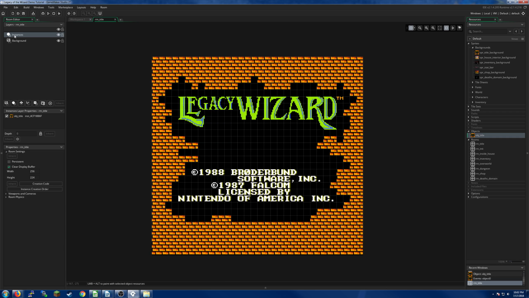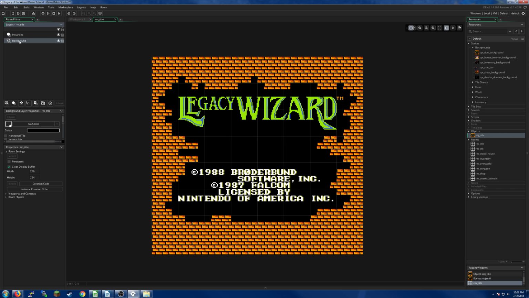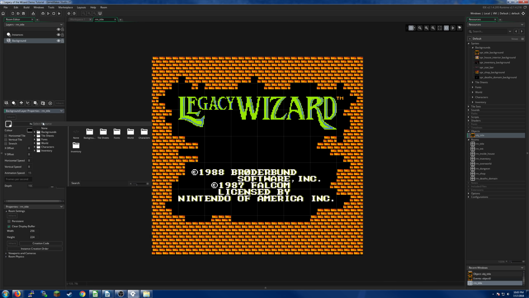You'll need to make sure you have clicked on the instances layer right here when you drag and drop, because if you click on like the background layer, it'll give you a little X, because the only thing you can drag into a background layer is a background item, and we aren't really using any background items. You control the background through here.